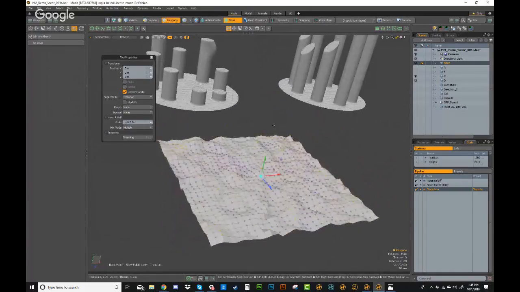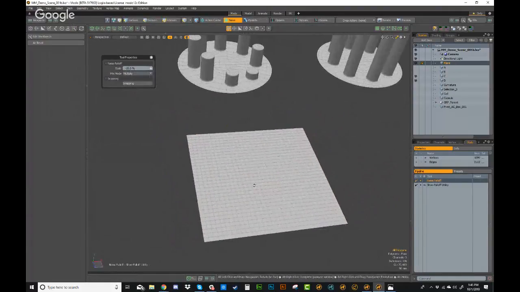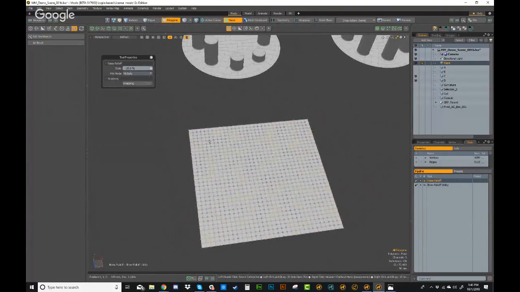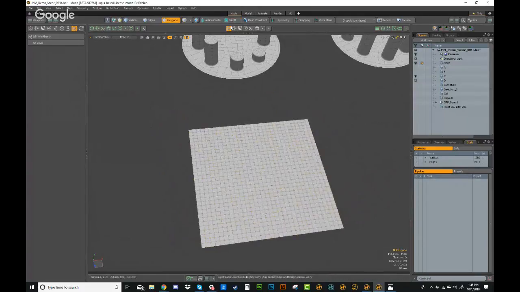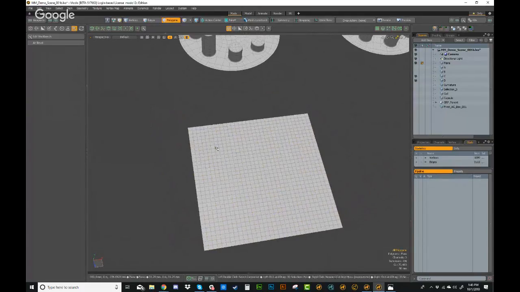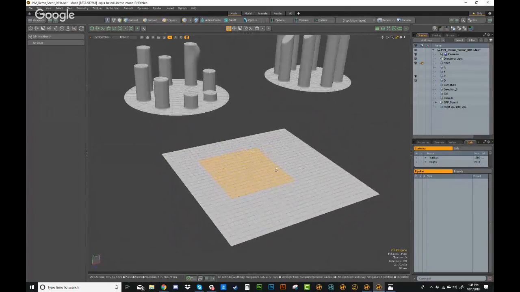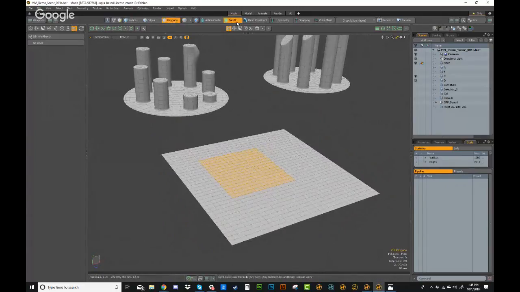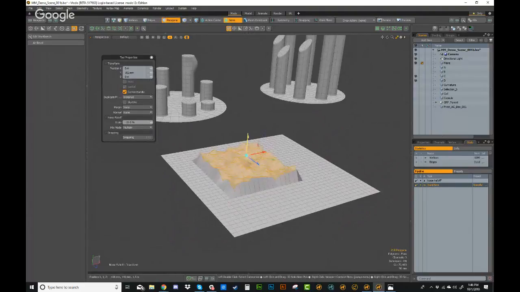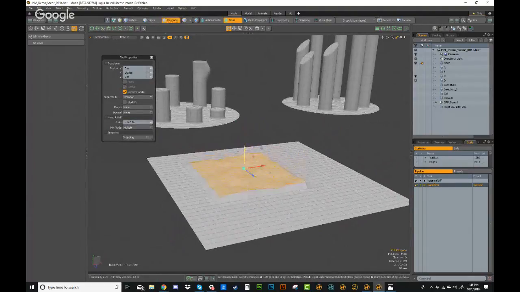And I should also mention two things. One, let me just escape out of that fall off. You can limit this to a selection. So if I select this polygon and right click on this polygon to create a nice little grid of polygons, I can come over to noise and then W. And now the noise is only going to be affecting that selection.